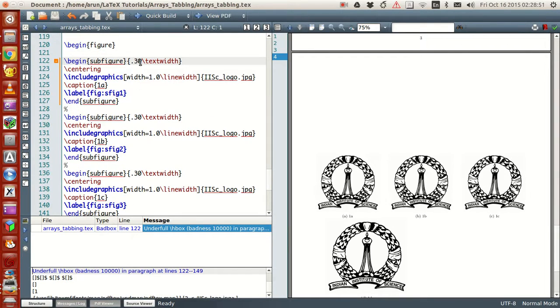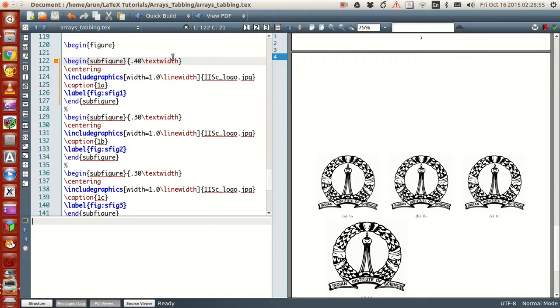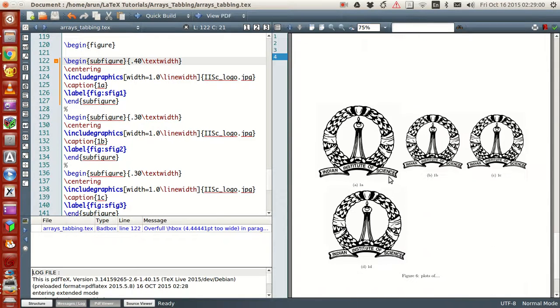On the other hand, if I were to mess it up, let's say if I set this to 0.4, now this will occupy three back to back, this entire width, and now this width is 100%. Now you see there's hardly any space between the images horizontally. This is what happens if you adjust the text width.